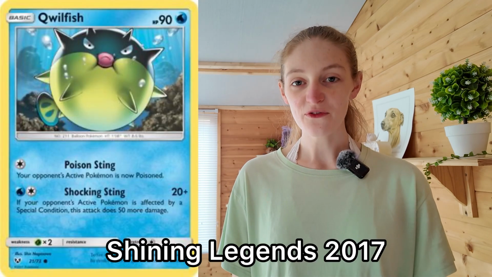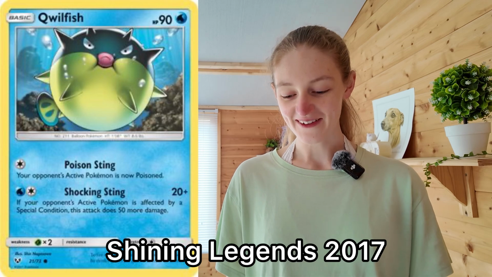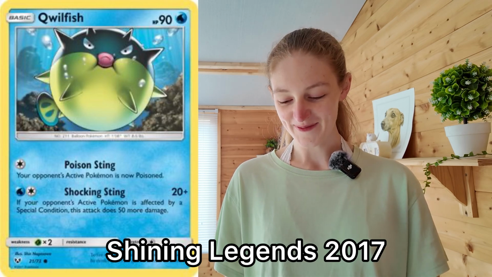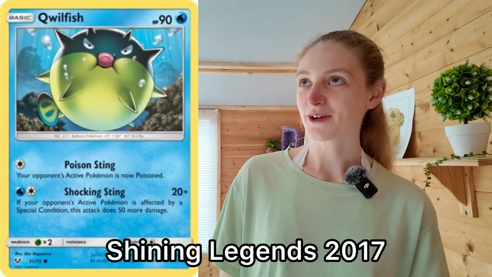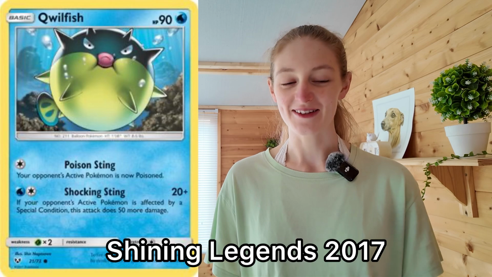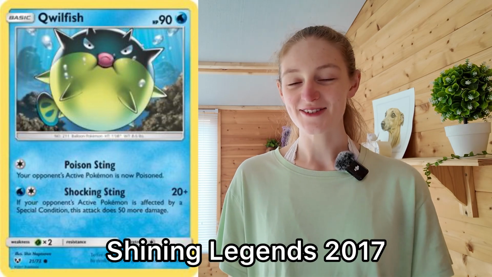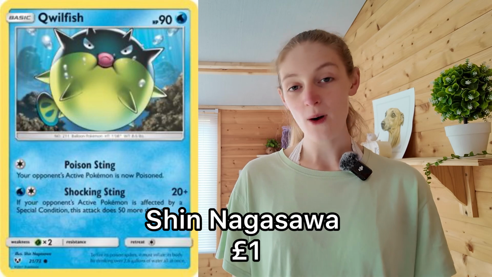Then we have Quillfish, which again, we've done a few in a row now that I'm just not really a fan of. But I picked this card because he looks stupid. So for picking a Pokemon that I don't like, I was like, let me pick a card that makes him look stupid to make it feel a little bit better. But this is from Shining Legends in 2017. Illustrated by Nagasawa, and last sold for £1.